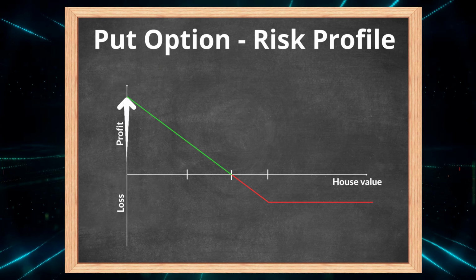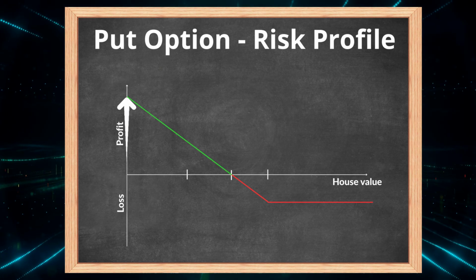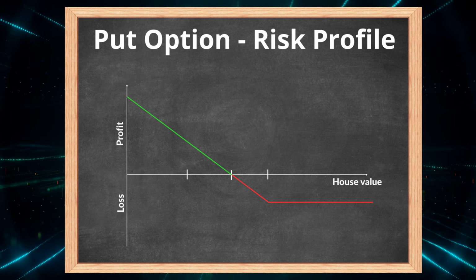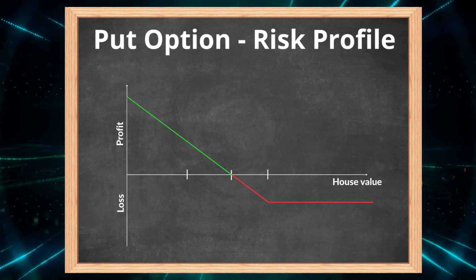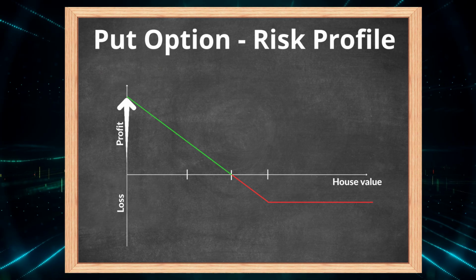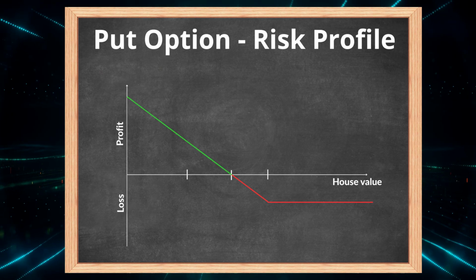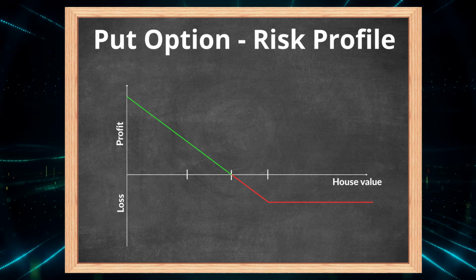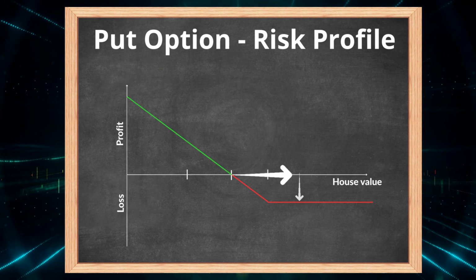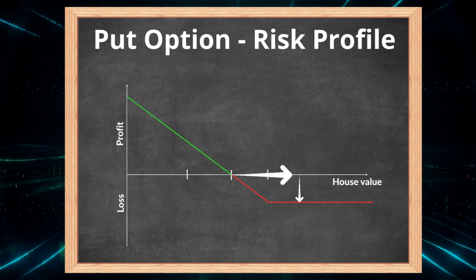The maximum value of a put option is reached when the underlying asset drops all the way to zero. That's just like in the earlier home insurance example. If the house burns down completely, the insurance pays off its full value. You could say that the more damage the house suffers, the more valuable the insurance becomes, because it allows you to recover the loss and rebuild. In trading terms, if the asset price doesn't fall or even rises, your loss is limited to the premium you paid for the option.